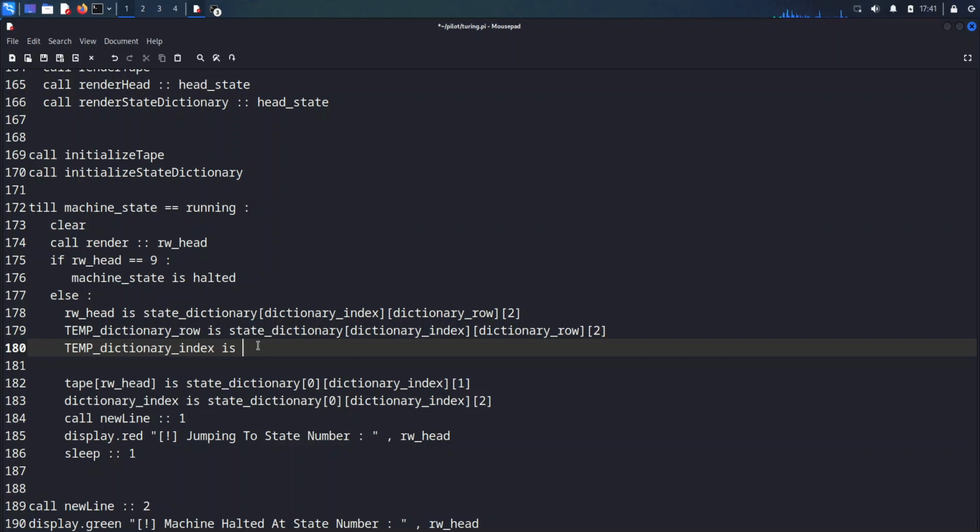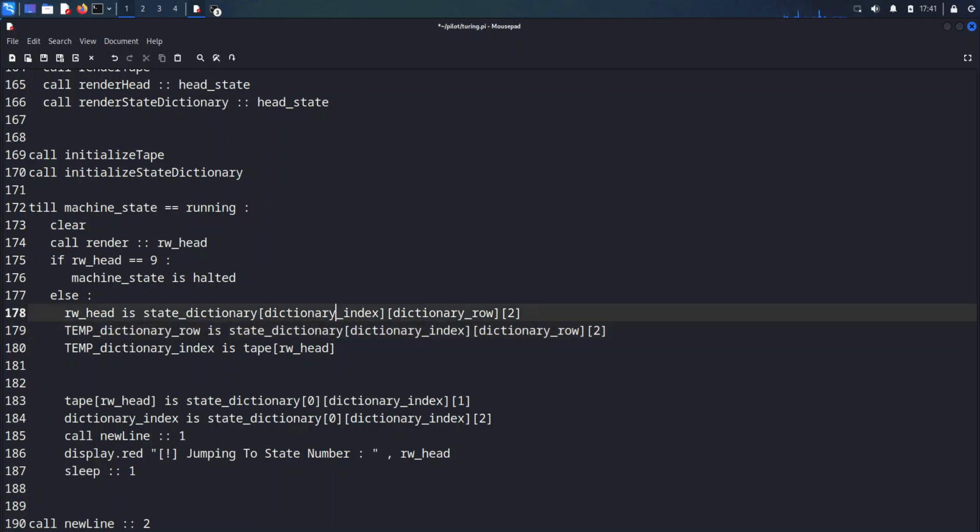That would be the tape read write head. Cool. Okay, this is kind of confusing. I don't even know what I'm doing.